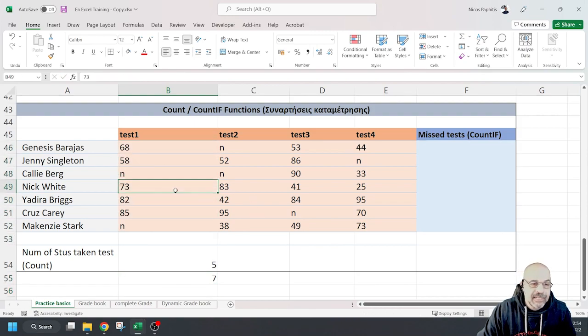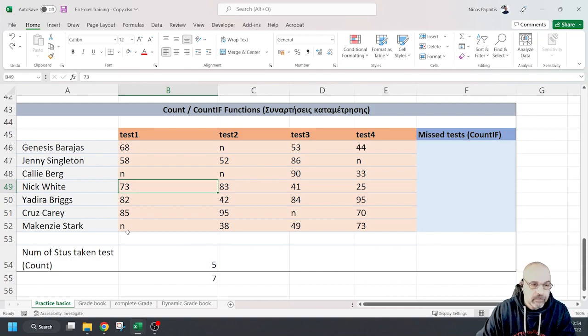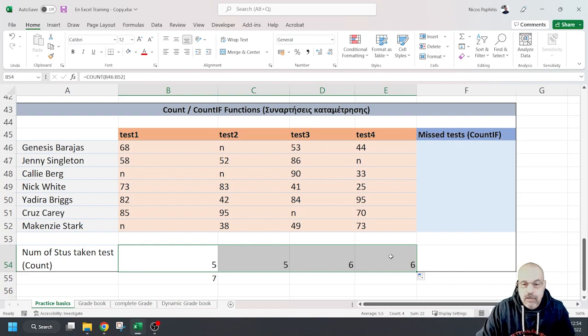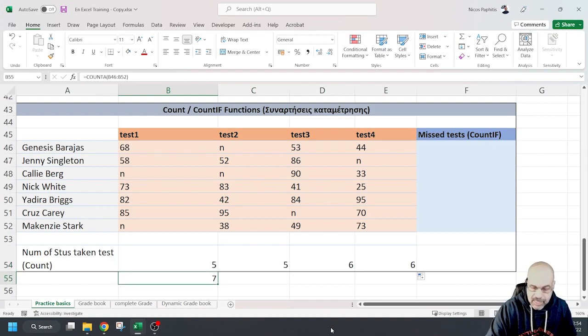So if I was to delete this one, that becomes a 6 because one of these is empty. This becomes a 4 because there are only 4 numerical values. So that's COUNT and COUNTA. Let's put that back. And I can simply copy that over. So here I can see 6 students took this test, 6 students took this one, 5 here and 5 here. Let's get rid of this COUNTA.